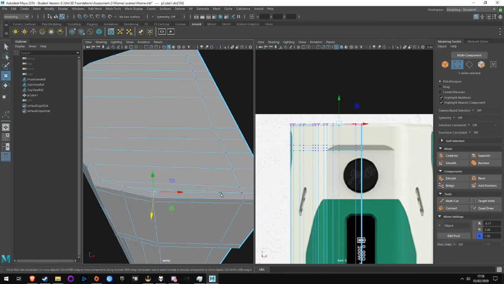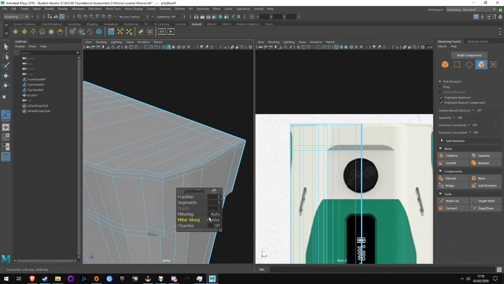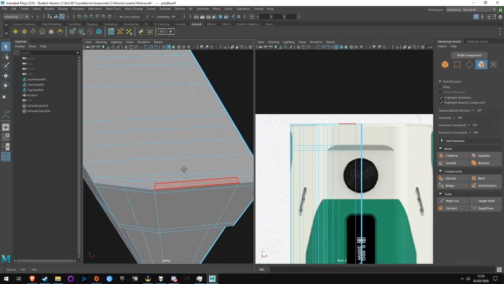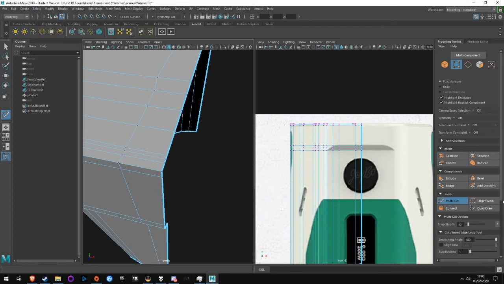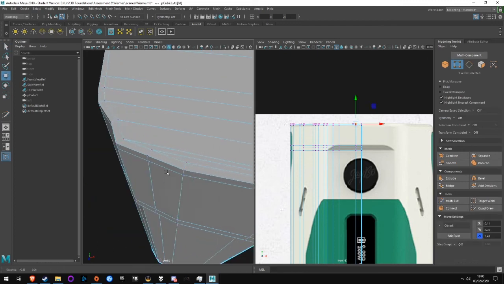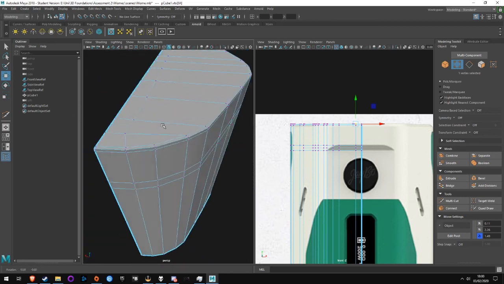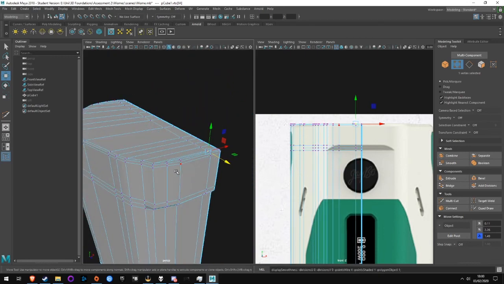I'm just trying to get the topology and the bevels correct. I just leave a couple of polygons here just for topology's sake. Now if you see here, we change it to edge, and now we have a nice clean topology all across the border. Now we're just going to clean this up a little bit more by deleting the edges that connect to vertices, and we're just going to use multi-cut by selecting one vertex when it's red and clicking the edge, and that will give us another loop that's completely separate. Now that's better for topology, since now we have all quads in the top area. And now when we press smooth, we see we have a nice curve.